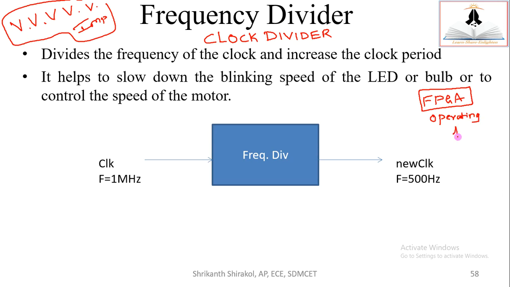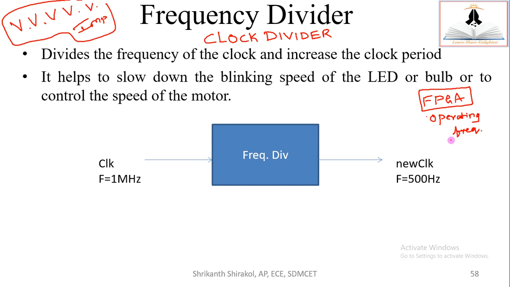Now ask a question for yourself. What is the operating frequency of the processor of your laptop or computer, the processor of your cell phone as well? There is some operating frequency, right? We normally see it as 2 gigahertz, right? So we judge the processor's performance on the basis of operating frequency. What does frequency tell us? It tells us about the speed, the delay, how fast the processor works. That will be decided by this operating frequency, which is mainly the frequency of a clock.